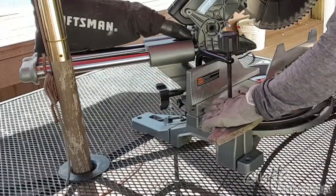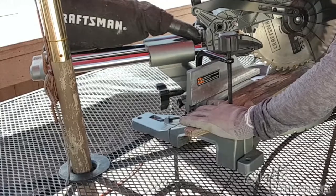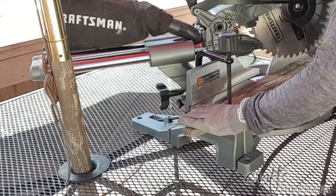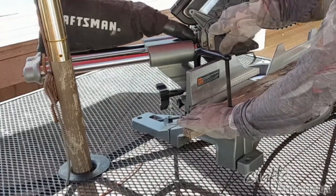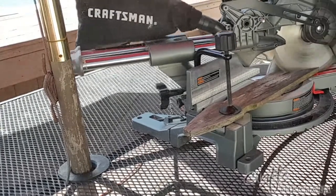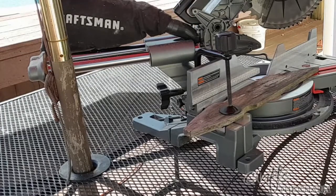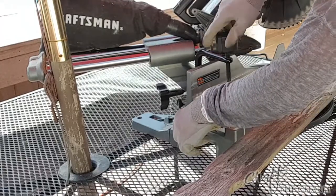I have these pickets in two different sizes because some are from my property and some are from my parents' property when they took a fence down. Some are three and a half inches wide and some are three and a quarter inches wide. I did make sure I had six three-and-a-half-inch wide pickets to work with, and I'm going to use the top 16 inches of each picket, from that interesting Gothic detail at the top down.